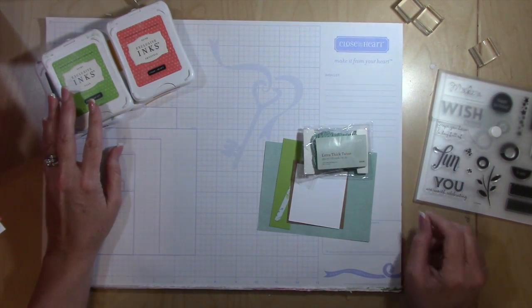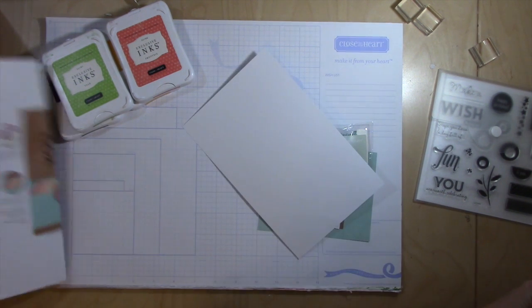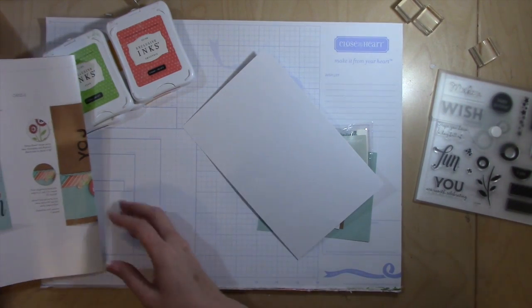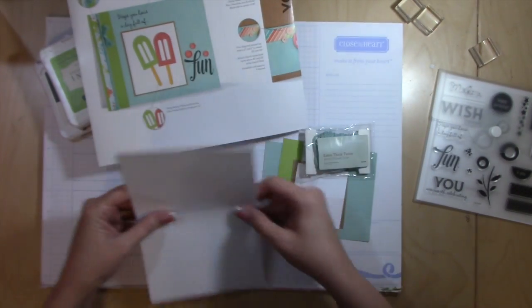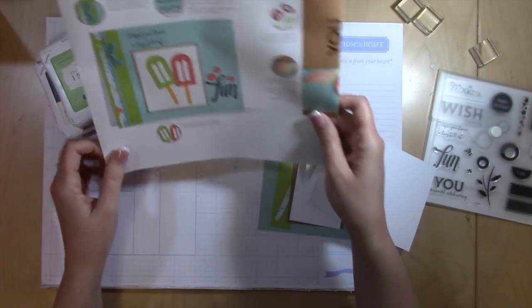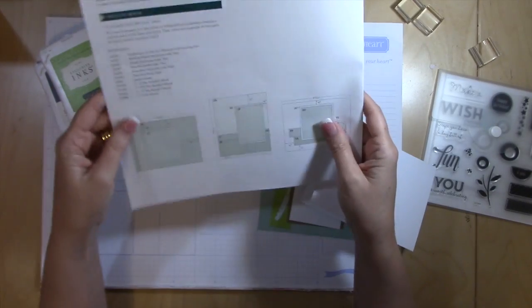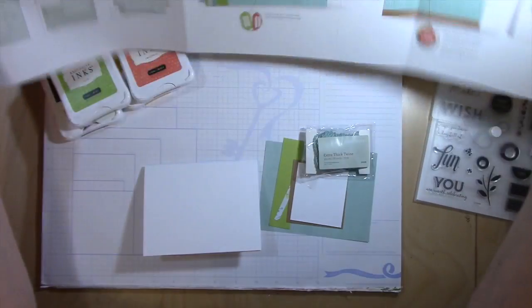What we're going to do is get out a card to use. Pull one of these out. Should have already done that. Sorry about that. All right, we pull out a card. And all I need to do, once I've got my card base out, is fold it in half. It's already scored, so it folds perfectly easily. And then I can look at this picture here to tell me what to do, or I can look at the color picture. It's really up to me.